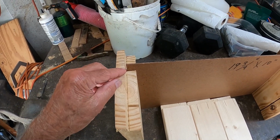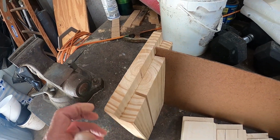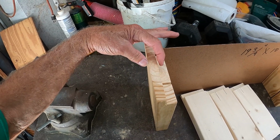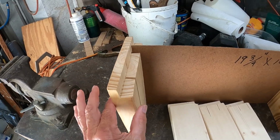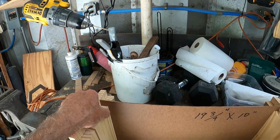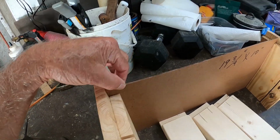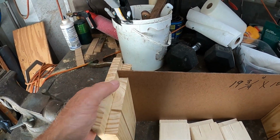And normally you're only working on a regular castle hive, you're only working with 3/4 material, as you know, when you're doing standard hives. With this Beefy, you've got all 1 1/2 to play with here. So you've got structurally strong walls, plus you can make this slot. So you can have a little slop here in this. If you make these and get a little bit too much slop in here, no biggie.